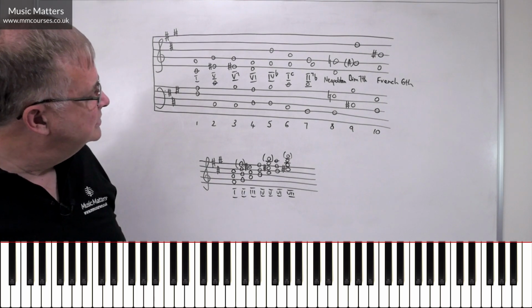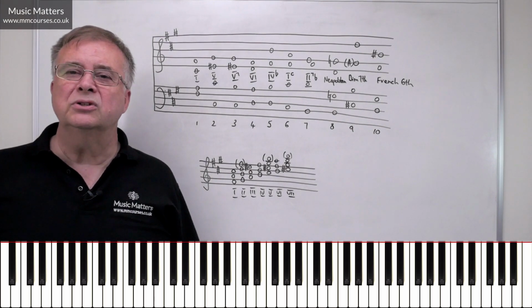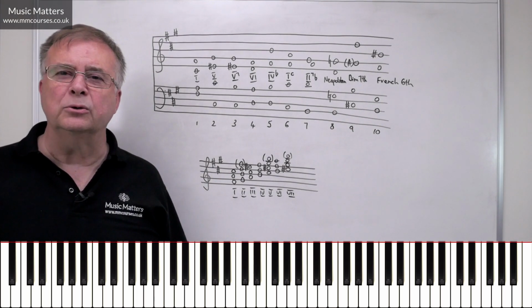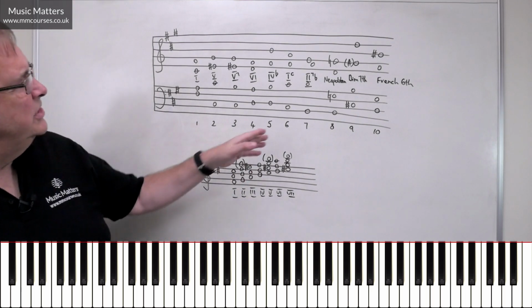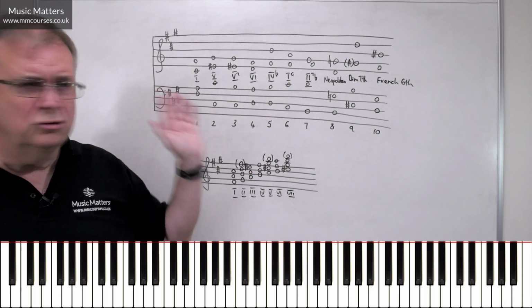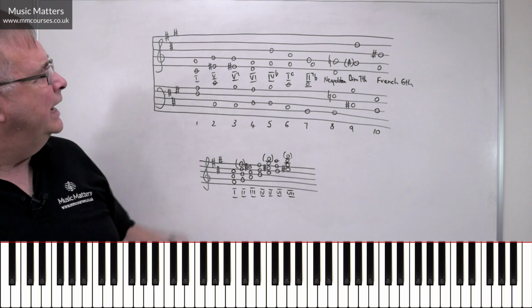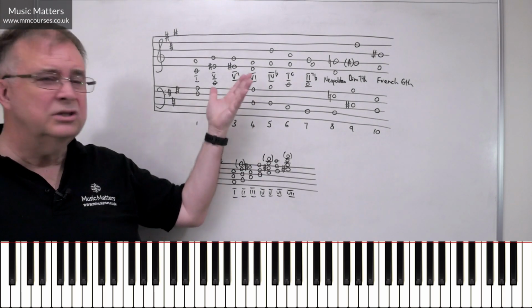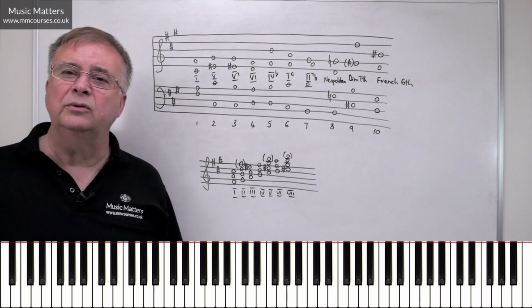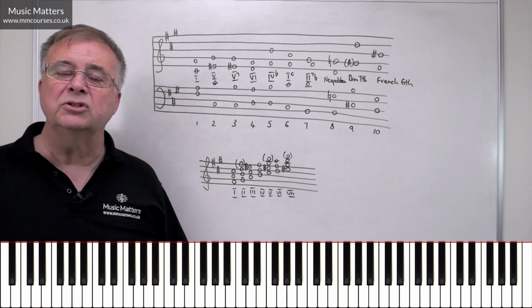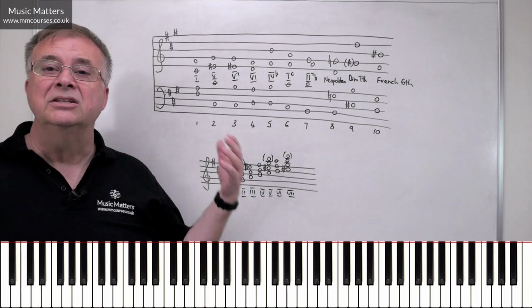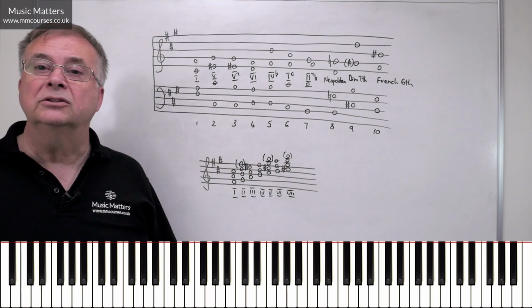Those were the 10 chords. How did you get on? If you scored 10 out of 10, well done, you're a musical genius. If you managed to get 7 out of 10, you're doing really well. Maybe it's just the chromatic chords that caught you out there. And if you didn't know about extended chords and about inversions, but you did know about the rest, well, that should hopefully have pushed things forwards a bit for you. So there we are. Name that chord.